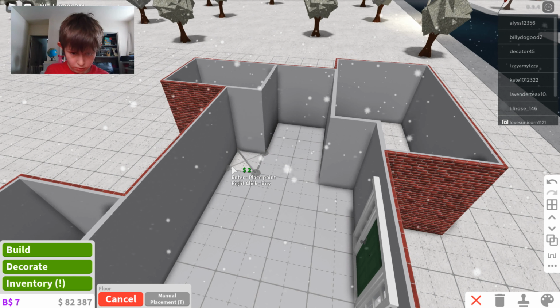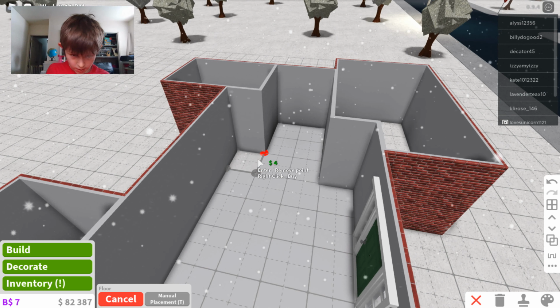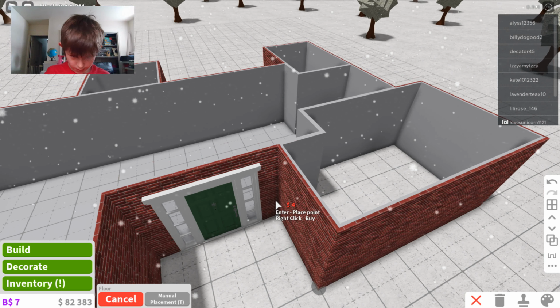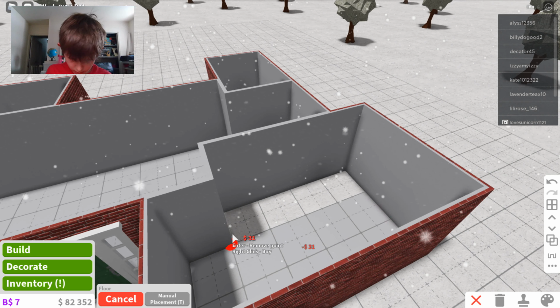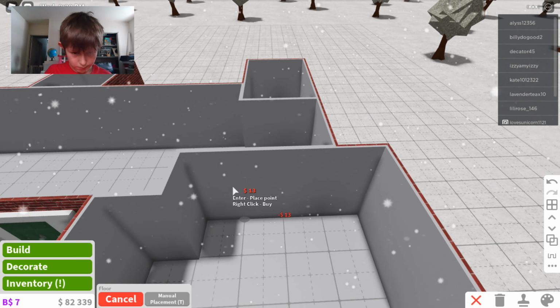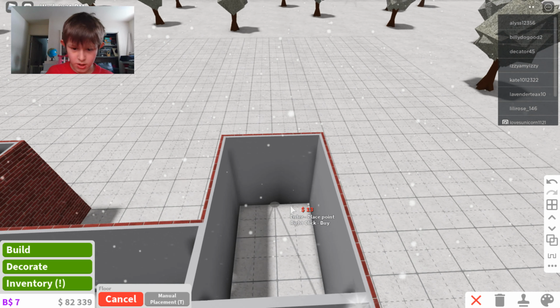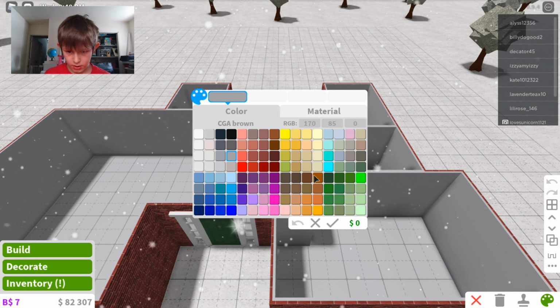I am simple. I make houses the simple way. I floor it up. Not the best way. I could be better and make it like a good housey mansion. But I'm not. I'm just gonna make it like this. Oh, I forgot to name it. I need to name you. Starter house! Okay.